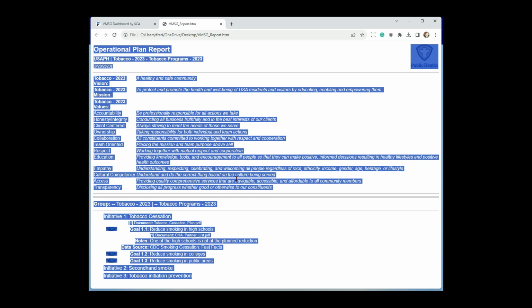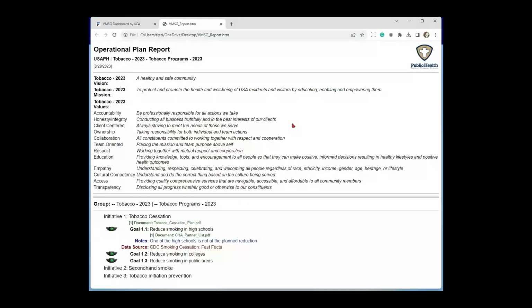And again, the HTML formatting is compatible with the Word formatting. So everything that you see on this report will appear in your Word document. The reason some people like to do that is they might want to take out the vision, mission, and values for some reason up there, or they might want to put some highlights in here or some other additional notes and things like that. So once you get it in Word, you can do all kinds of different things with it, but it's real simple to do. So you get a lot of different options once you generate the report.